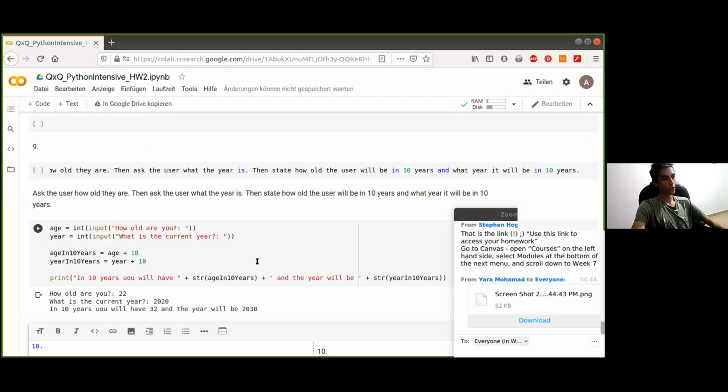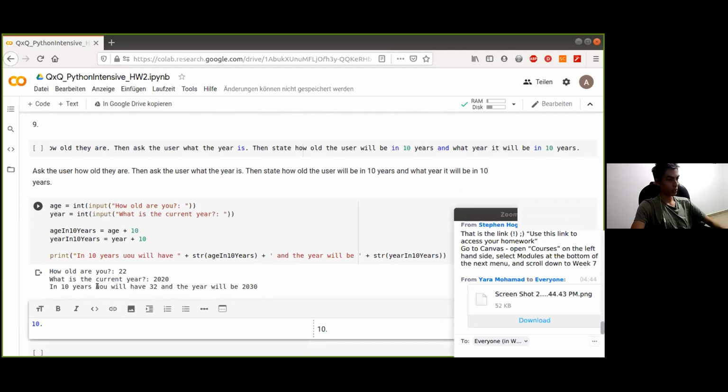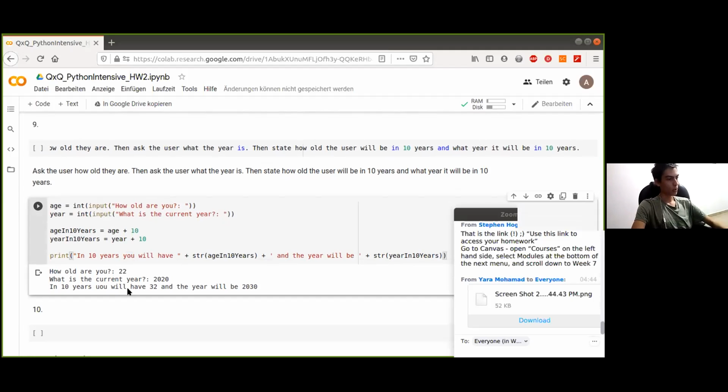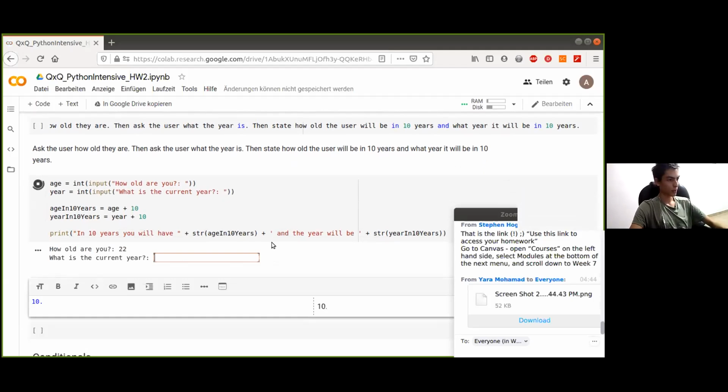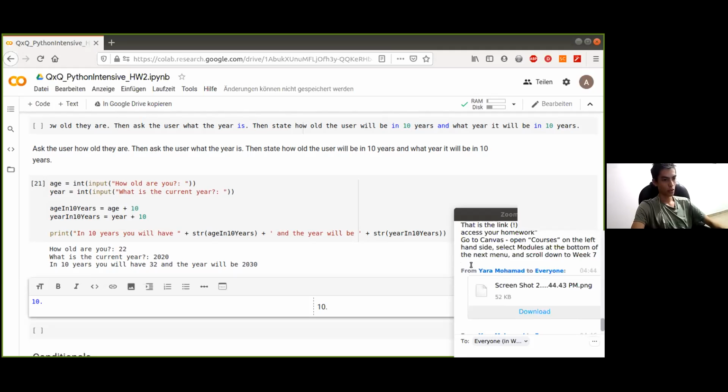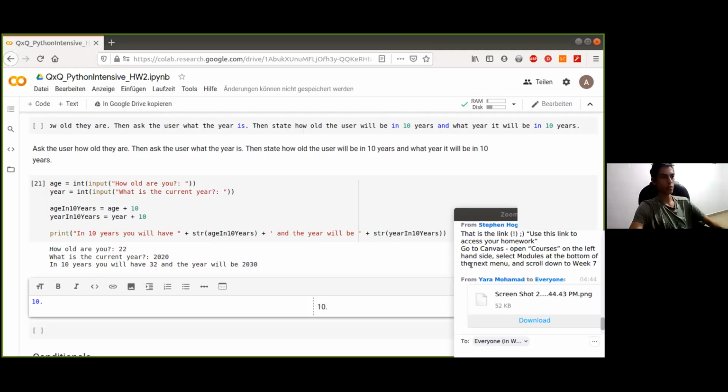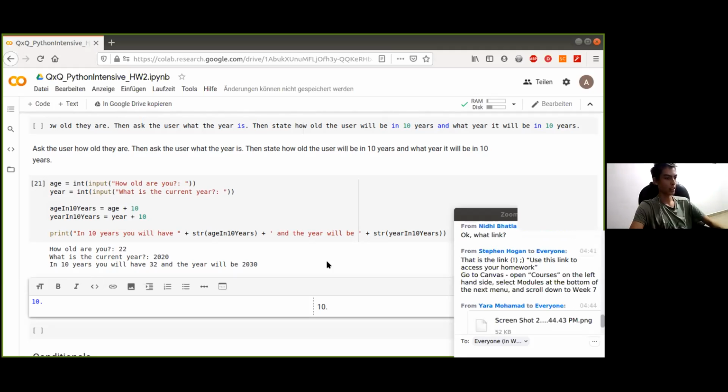And now we have the actual answer. So in 10 years, you will have 32, and the year will be 2030. So that solves the problem, right? I think that was clear enough. If it wasn't, you can just ask me.